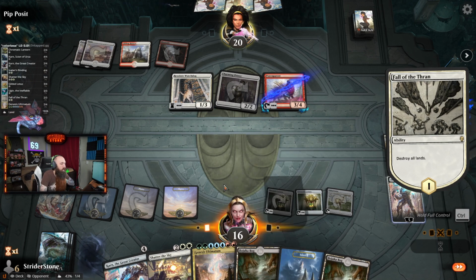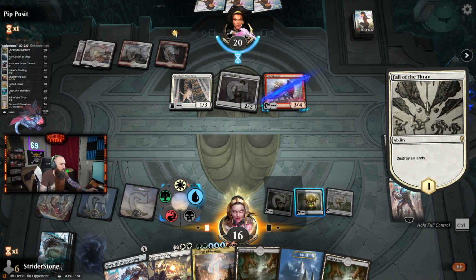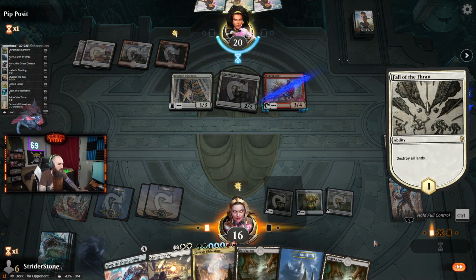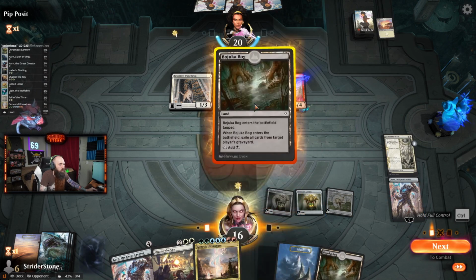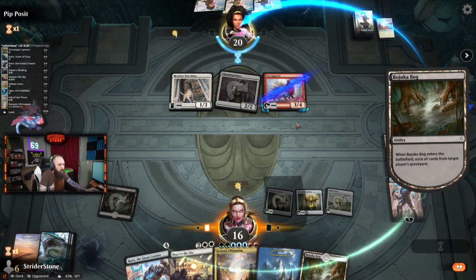Oh wait, I needed to tap that for mana. Dang. Yeah, I would have been able to wipe the board too. Okay. Makes it indestructible. Whatever, I'll just exile this. Does that untap it? No.